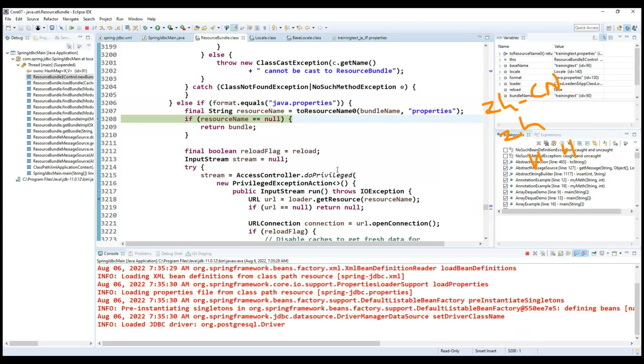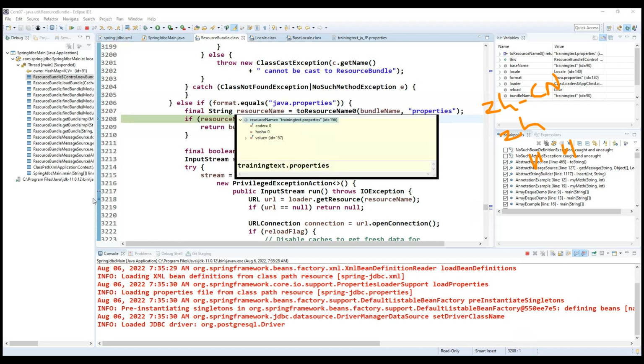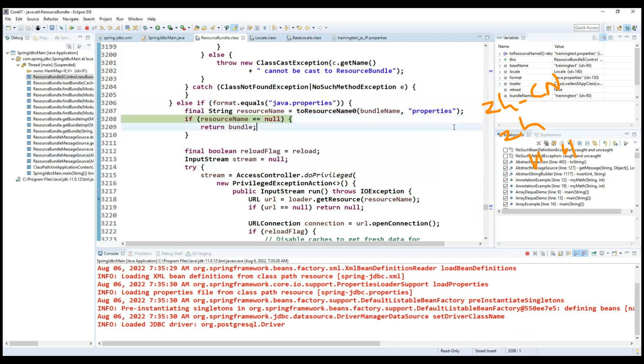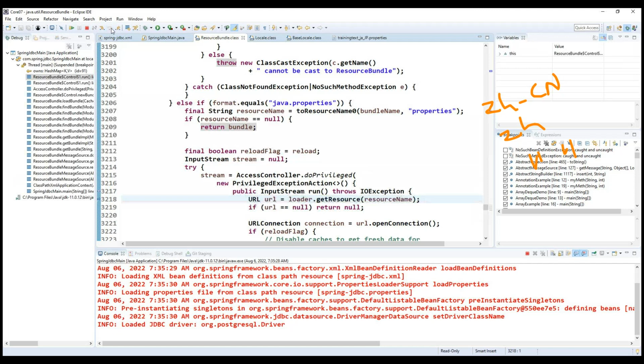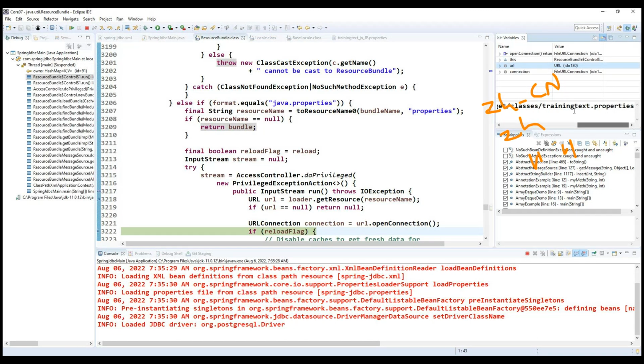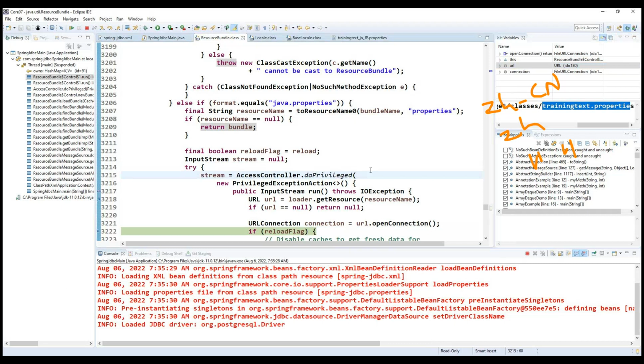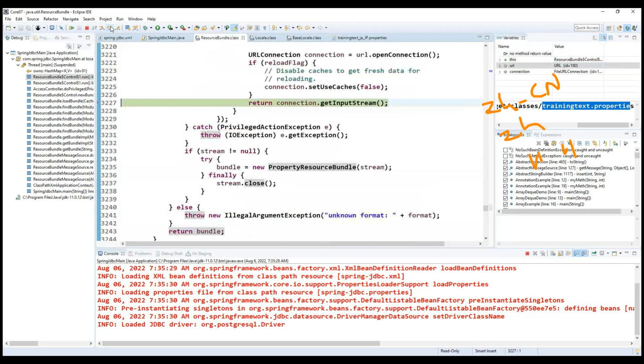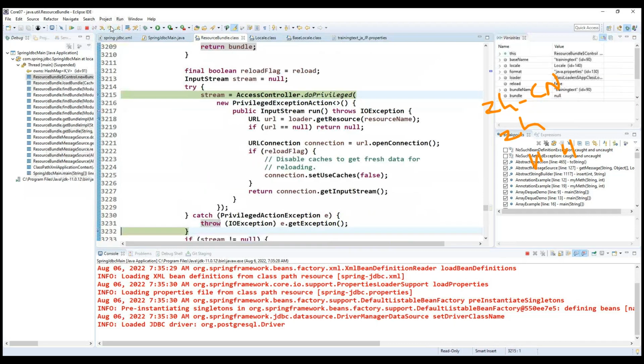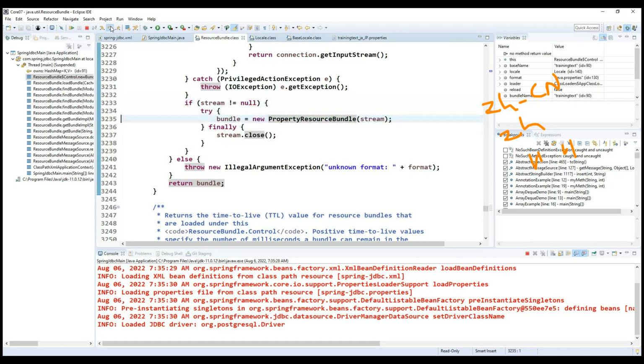Once the property file matches here, what we are checking is training text dot properties, because it is the default one. So this default one is satisfying. Once the default one is satisfying here, the default object is going to be created. So this is how we identified the default object. If you see this URL, we have the default training text dot properties. Okay. Now another important piece of information you need to understand is here.